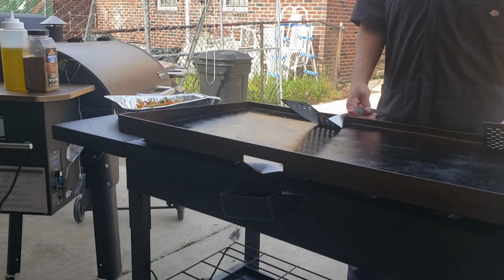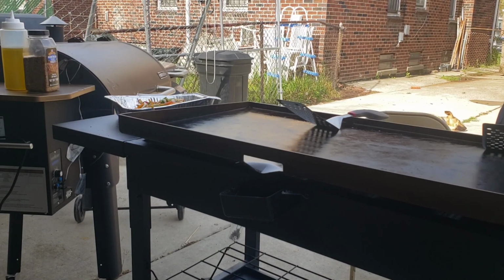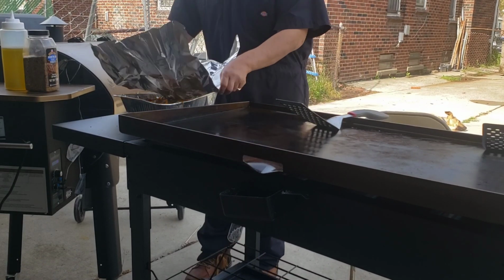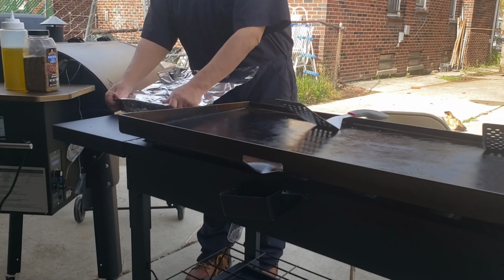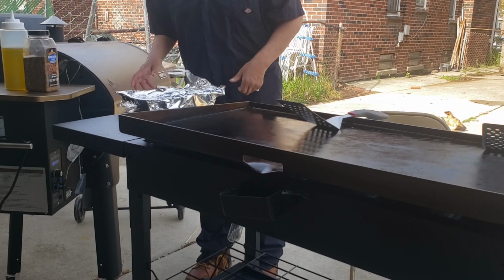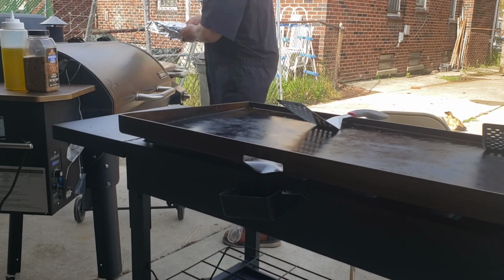That came out beautiful. So I'm gonna wrap that up now. That's a done deal. Onions and bell peppers, done. Woo, that's hot. Got a lot of heat coming off this little edge over here. I'm gonna cut this right here. That's good.